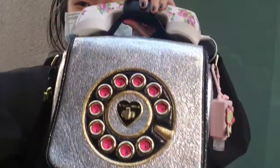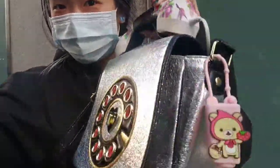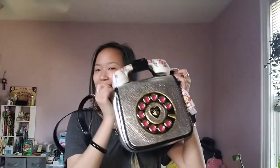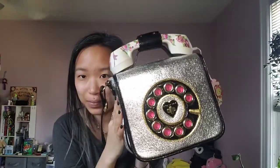A question that I've been getting a lot as I'm dinking around the city today is: is your phone real? This is my purse today and there is an actual telephone attached to it — a receiver — and then the phone is a telephone. I'm home from work and here is the bag in question. This is my Betsy Johnson telephone purse.